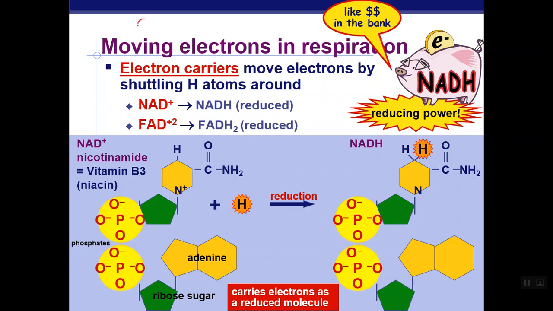We've already talked about the big boy. Oxygen is obviously an electron carrier. It can handle two electrons. But there are two other carriers that we need to talk about. Those carriers are called NAD and FAD, NAD+ and FAD2+. If you look at NAD, which is down here, you'll see that it is just a modified nucleotide, which is something that you should get used to seeing. These are not completely new molecules. These are just modified existing structures. And you'll notice there's a nitrogen with a positive charge right there.